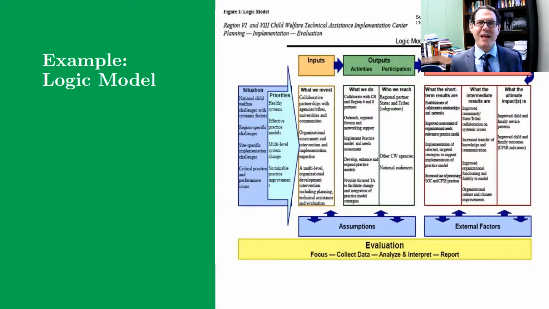And you might also want to think about the external factors. So when you're thinking about the outcomes, like whether or not this whole program, this theory of change, has actually affected anything, it can be really hard to affect things if all of the headwinds of society are blowing against you, right? If your goal is to reduce child poverty, and then you have a massive recession, it doesn't really matter what your program did. The end result is that poverty probably went up because there was a massive recession, and there was nothing that you were going to be able to do to counter that, right? So those are external factors, and you might want to highlight that for grant making organizations, right?